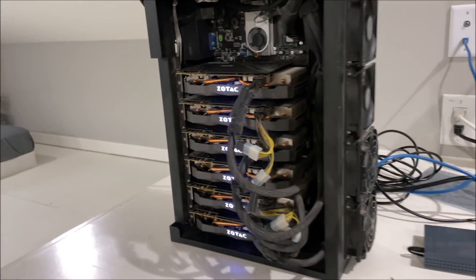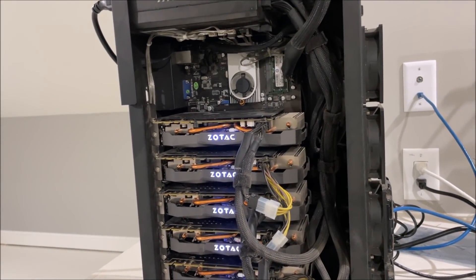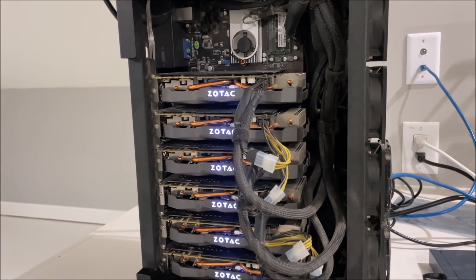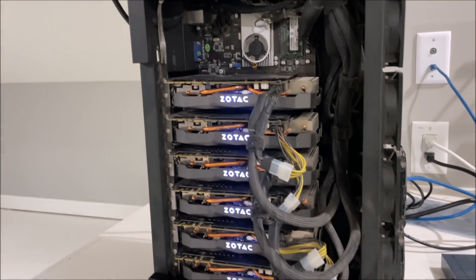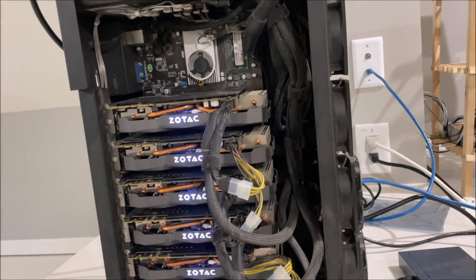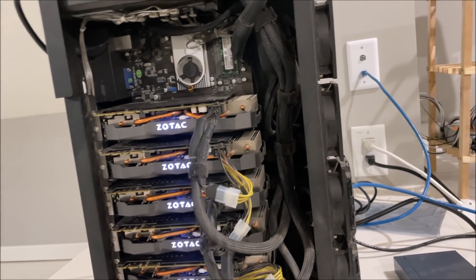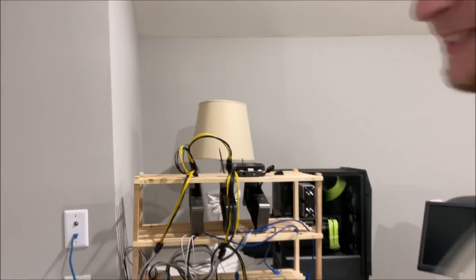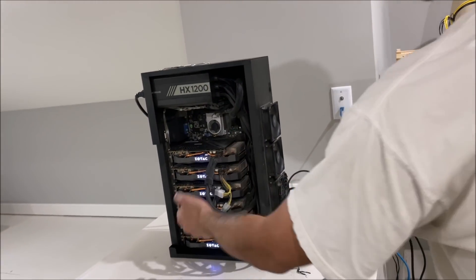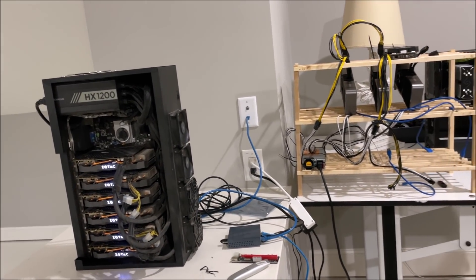While you're doing that, look at this setup right here — I did a video on this months ago, but these Zotac mini 1080s are still kicking. No fans have died, knock on wood. These are the 'rattlesnake editions' where the fans start rattling around. Did these run cool? Not really — the top ones get up to like mid-70s. Yeah, that's a little warm.